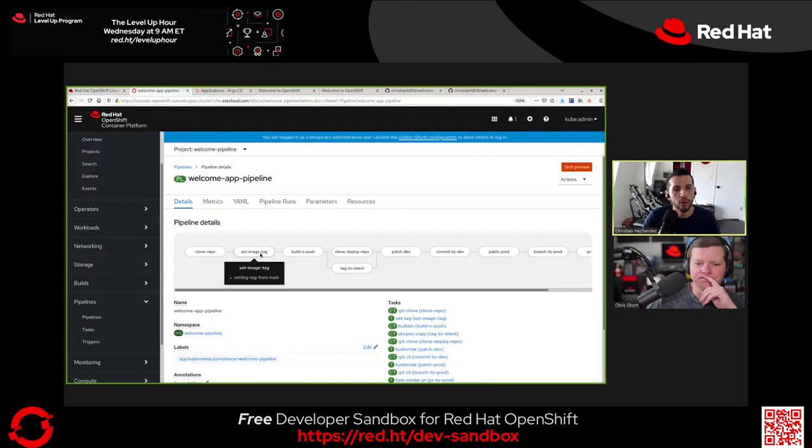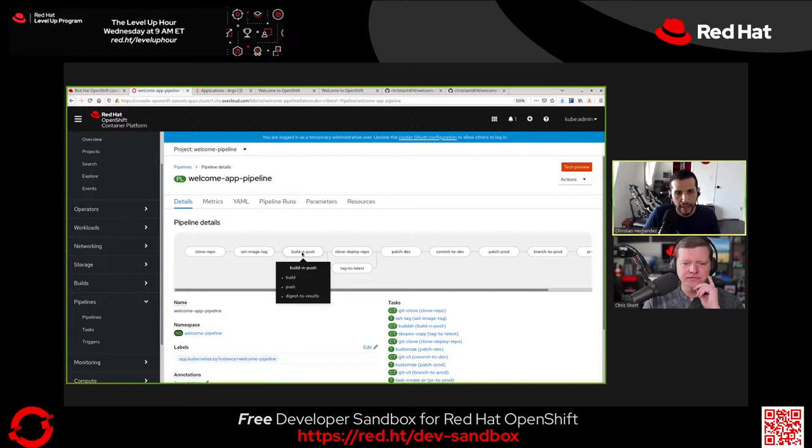Task three has many steps, right? Git clone has a single step. This one has three. I have a build command, using Buildah. I used to use source-to-image, but now I'm just using Buildah, and it does the build. Once it does that, it takes the end result and pushes it to Quay. For those of you in England, "key", whatever. Then I take those end results and load them into a variable, because in every step I load what I'm doing into variables so I can use them in downstream steps.